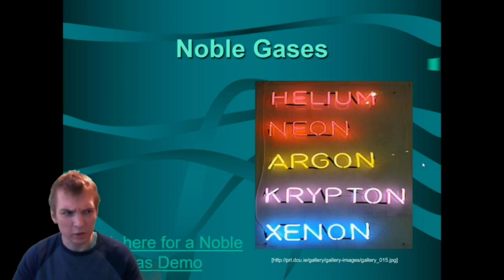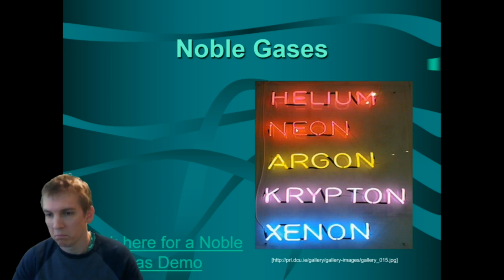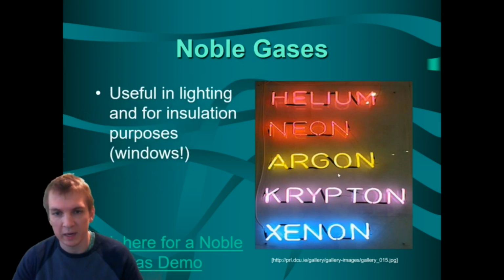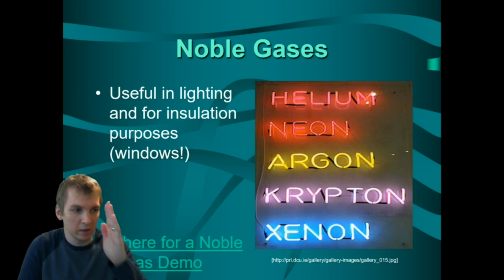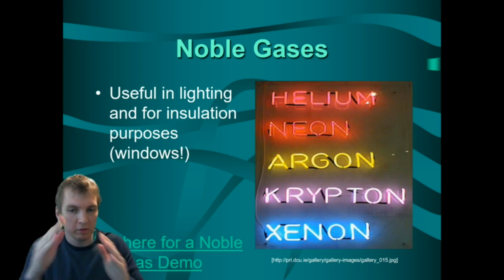And so we're constantly breathing in argon with no issues. But what do we use it for? Oftentimes we use it for lighting and for insulation purposes. For instance, windows. If you take a look at windows nowadays, modern windows have 2, sometimes even 3 panes of glass. So it's just glass, glass, and then another sheet of glass typically.